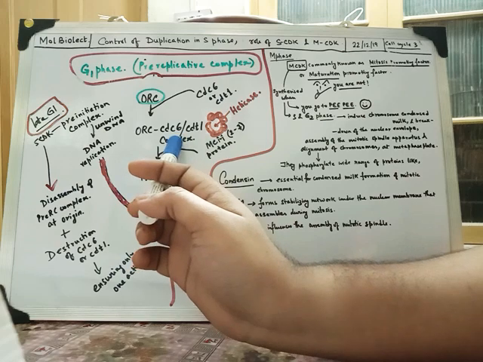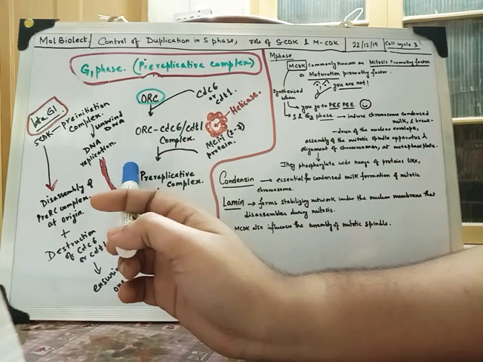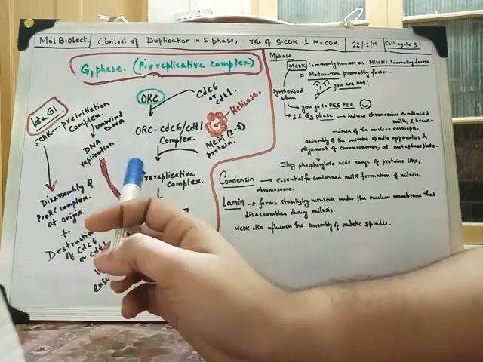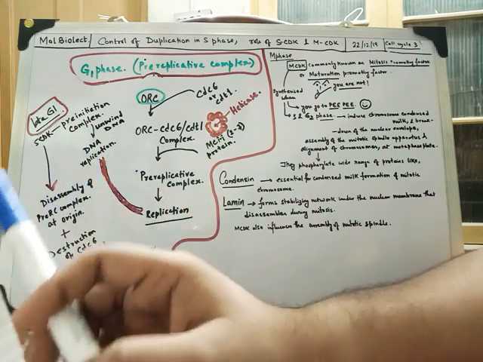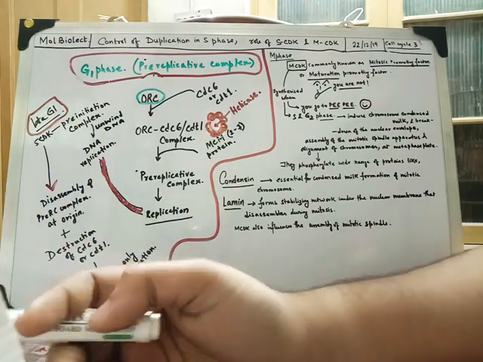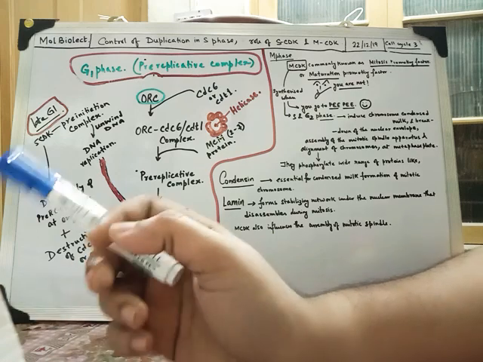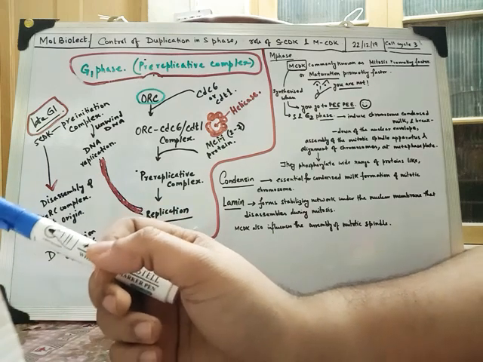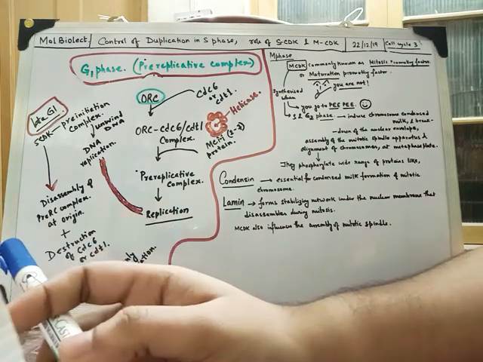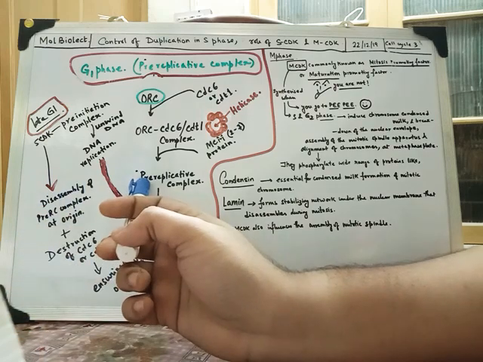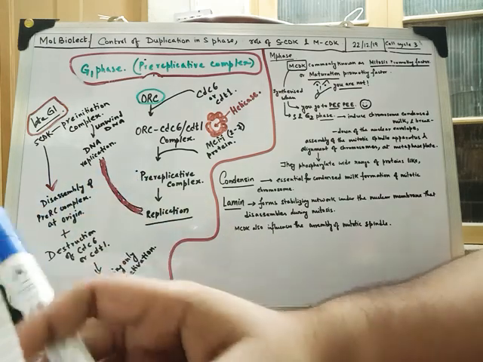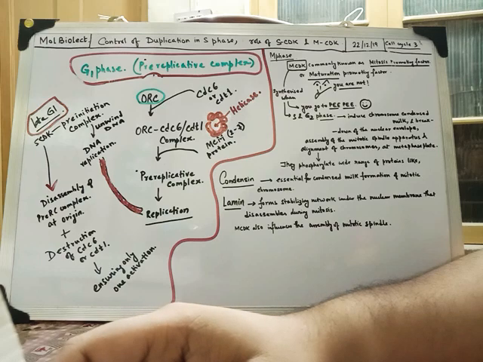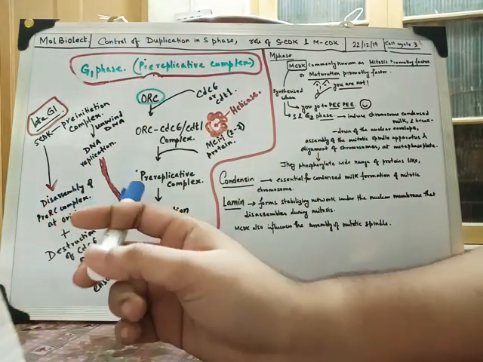Okay, so this MCM2-7 helps in the formation of the pre-replicative complex, and this pre-replicative complex is like a driver's license. Whenever you are going to drive a car, you need some kind of license. Otherwise, the constable picks you up and thrashes you in the jail. But in case of the pre-replicative complex or the license, he just takes some fine from you. Black money. Okay, we are moving out of the topic.